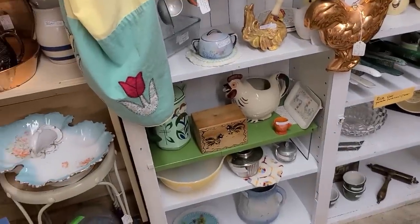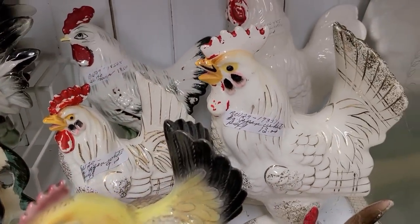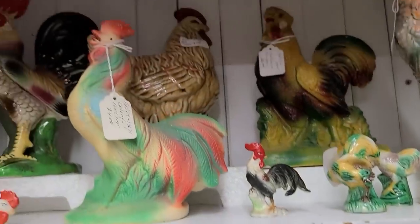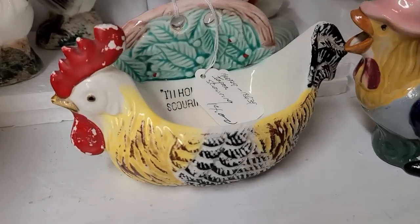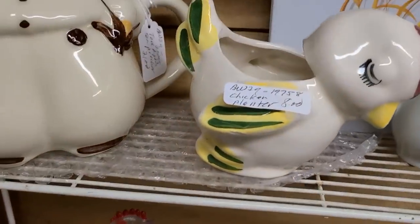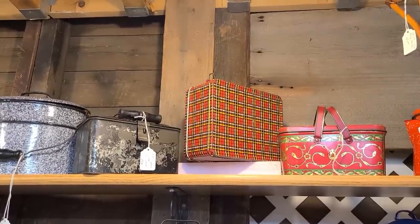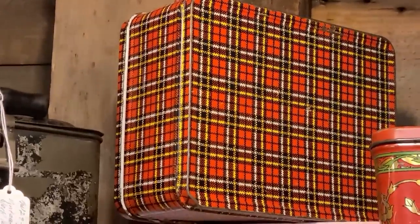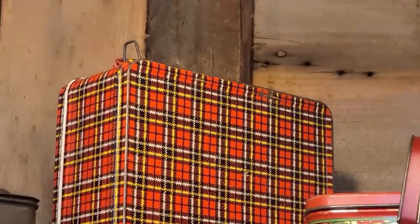These things are getting expensive. This is another very fun area — look at these fancy roosters in gold and white. He needs his red repainted. Lots more up here — this whole thing is full of roosters. I have this for holding your scouring pad. And I have that. That's a cute little planter. That's the lunch box we used to have many years ago — I'm pretty sure it showed up in some of our older video clips that were photos, old photos of my original retro collectibles in the kitchen.